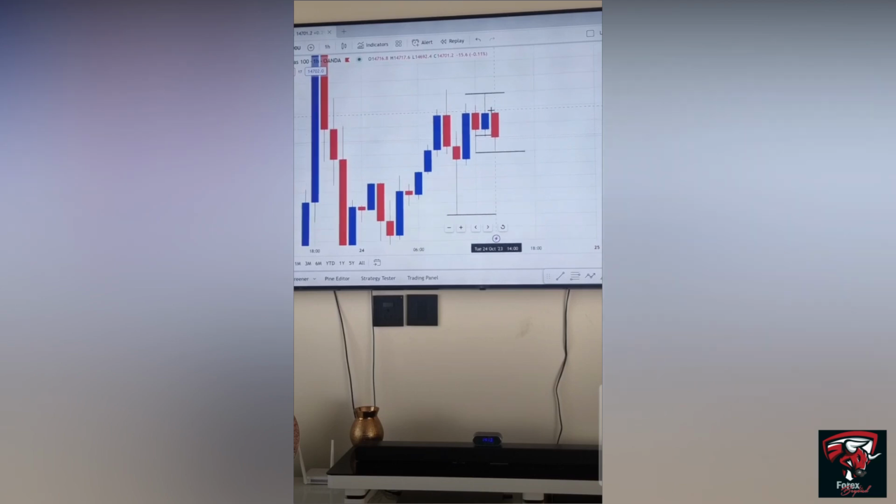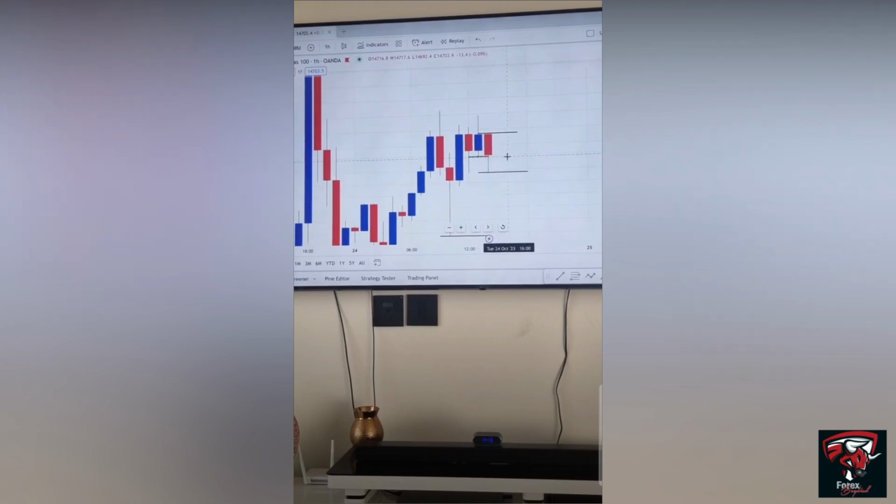So what we want to look for now is whether the candlestick either takes out this low, or the next candlestick will take this low. If it doesn't take out the low, which means that price can go higher, and if they don't take out this high or this high, they protect.